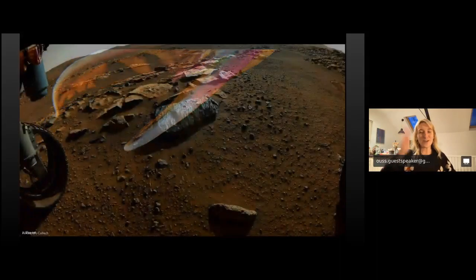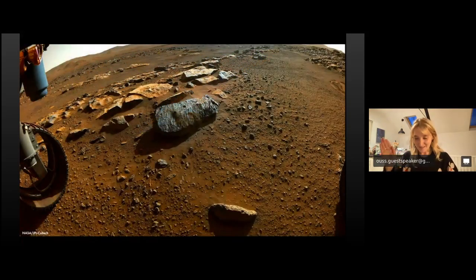So just to bring your expectations down a little bit, here you can see an image from the Perseverance rover, which is on Mars at the minute. When we're actually looking for life in our universe, we're not looking for octopi. I think that's how you say it. We're generally looking for signs of past life, like Perseverance is on Mars, or we're looking for even the teeniest, tiniest microbe that could give us evidence of life elsewhere.